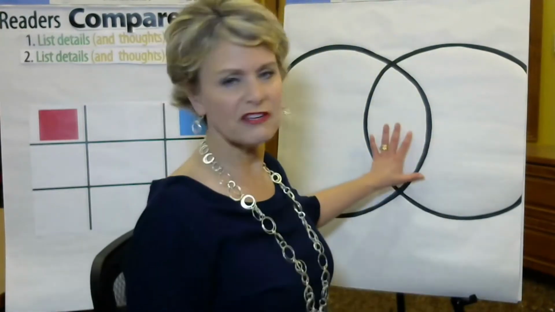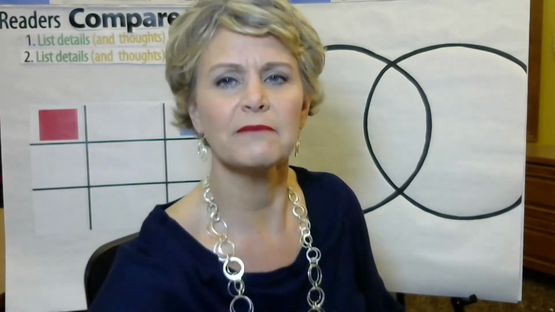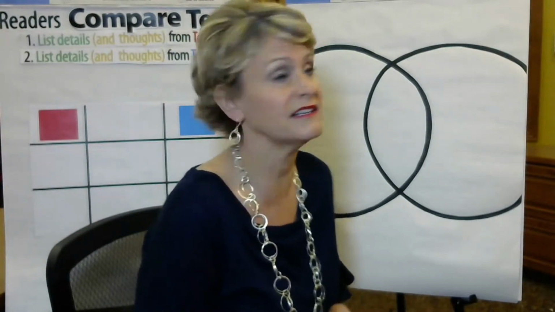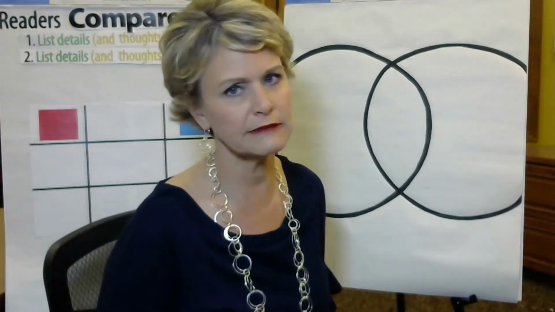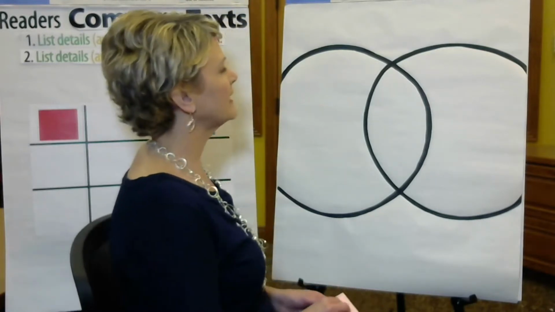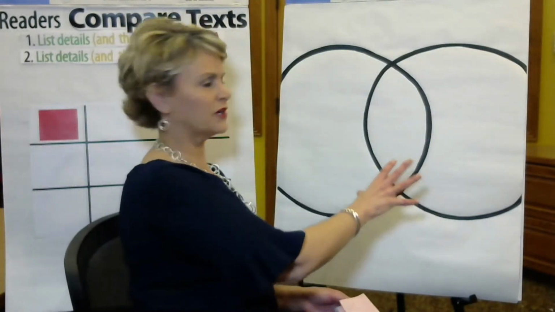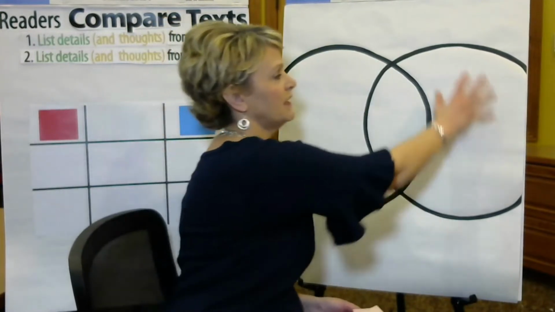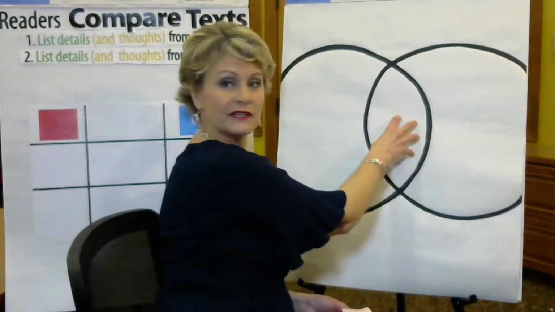Okay, now when I say comparative thinking or compare and contrast, some of us immediately start thinking about the Venn diagram. And I want to kind of put the kibosh on the Venn diagram for readers and writers. I think it has a place. I think it works great for mathematicians and finding common factors. I don't think it works great for readers and writers. And here's why. If we look at how this is supposed to work, right? Text or topic A details go here, and B go here, and similarities go here.